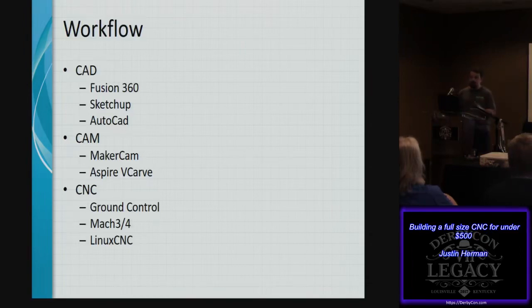And then that will generate the G-code, like I had mentioned. You bring that to Ground Control, which is similar to Mach 3 or 4 or LinuxCNC, and those execute the movements that are created.